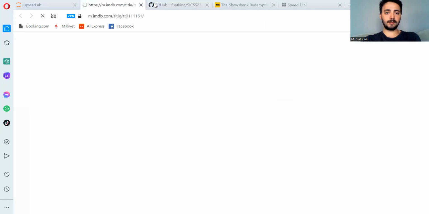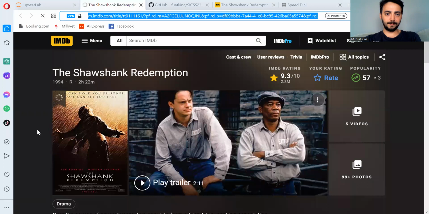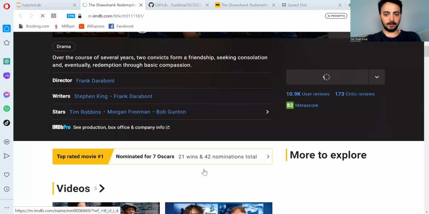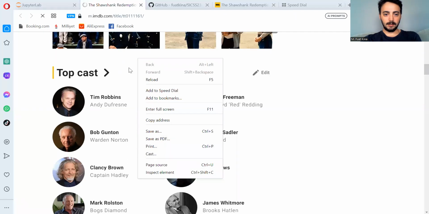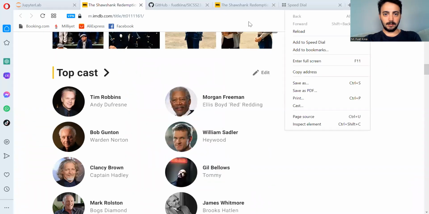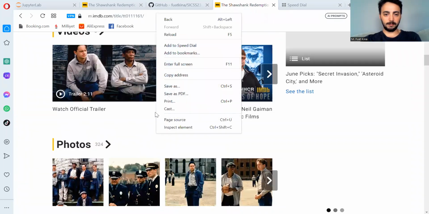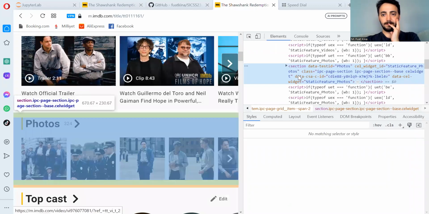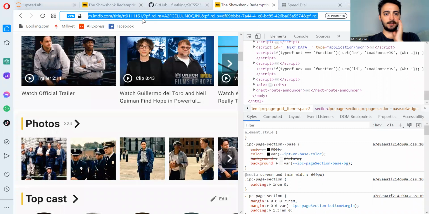Let me open the web page here. And let's see how many. It doesn't allow me to open the inspect section here. Yes, I can. So there are much more than 6, as you see here.